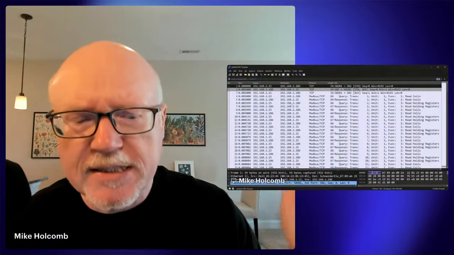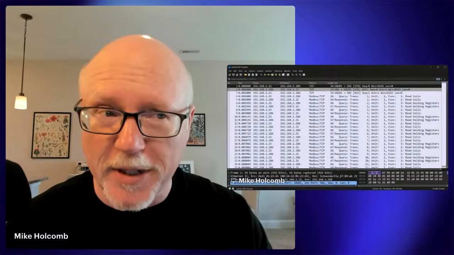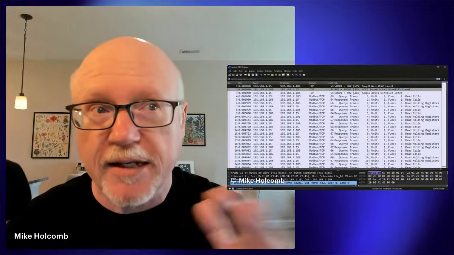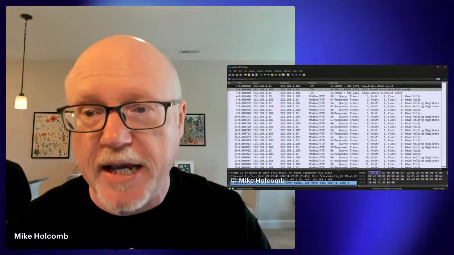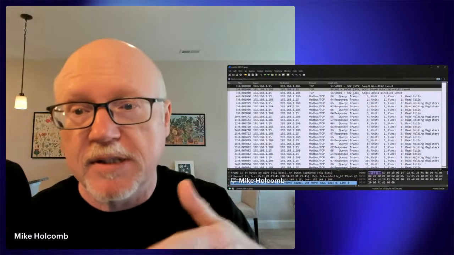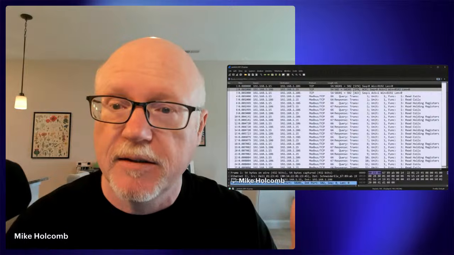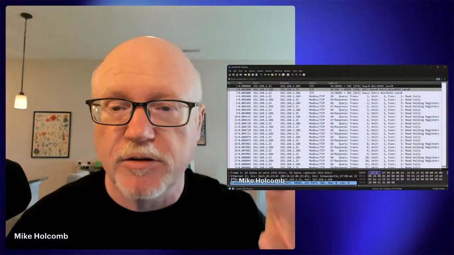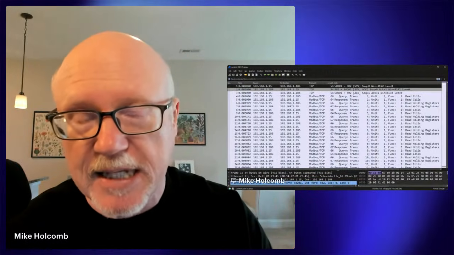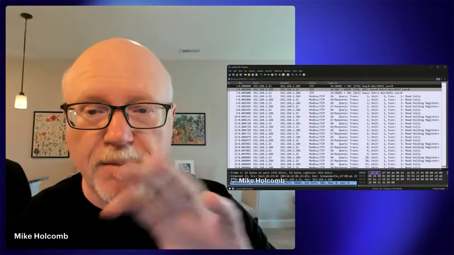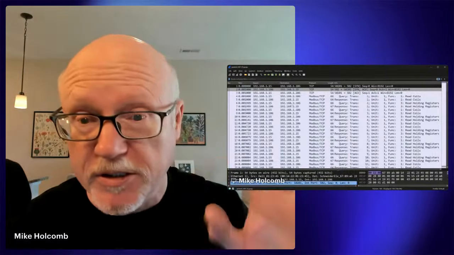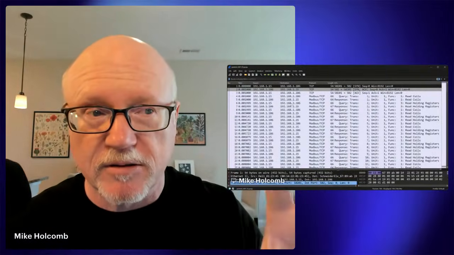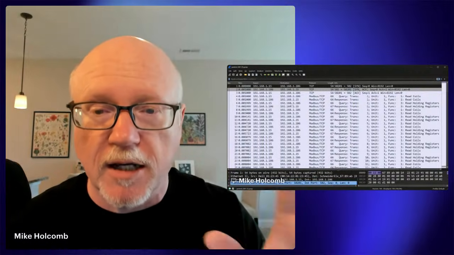Some of the more important information is usually the IP addresses that are communicating. We see the source IP address, in this case 192.168.1.15, if we're looking at packet number one. And then the destination is 192.168.1.186. So we have the IP addresses they're communicating with, which is extremely important. That's going to be the assets or the computers that are talking.